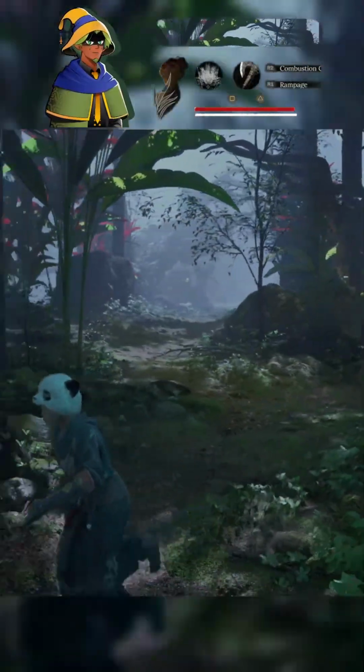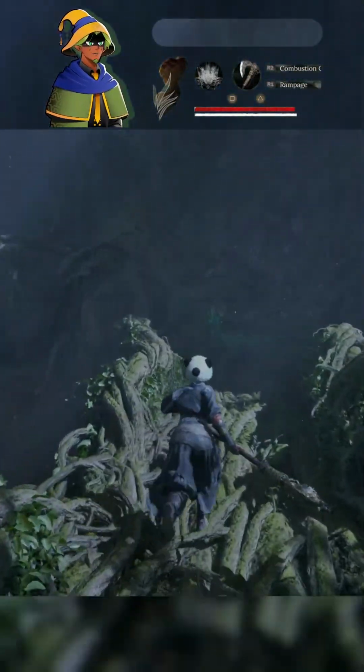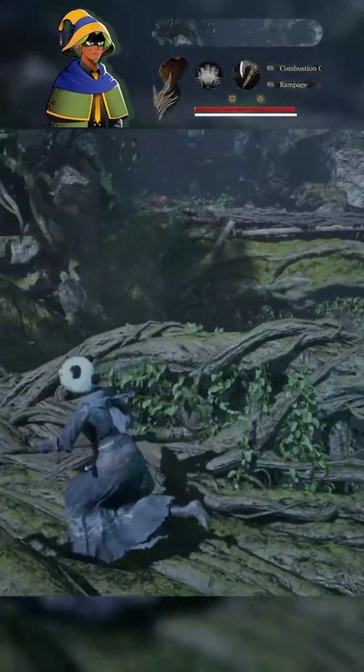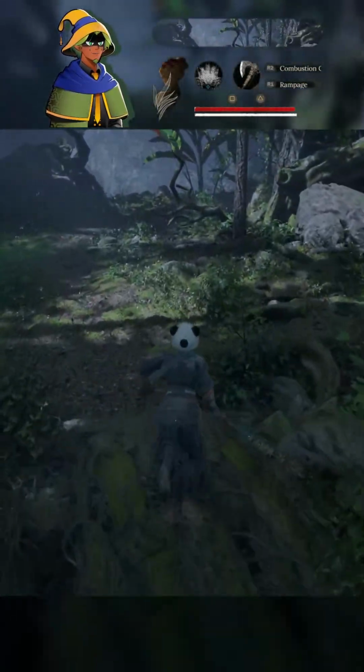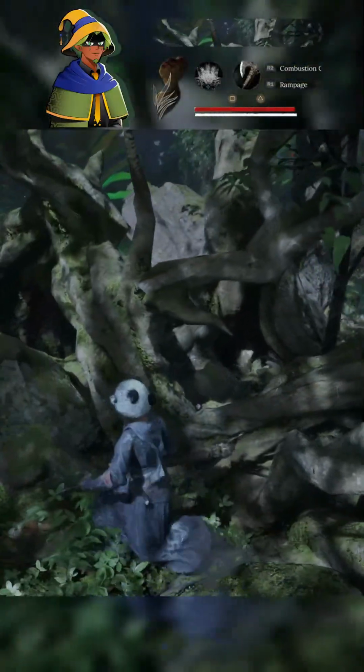We left one NPC over here, I think at the tomb, if you're going the right way. Okay, this is not the right bridge. There's a bridge over here, so we can reach it.